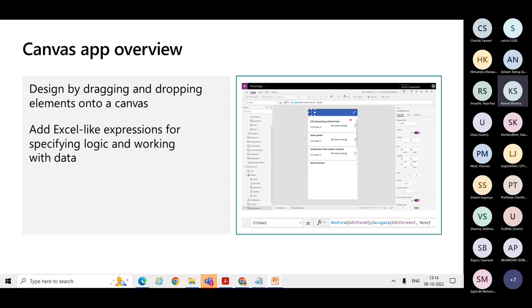So when you will be working with Canvas app, the look and feel will be something like this, where you have screens. Here you have screens. You can keep on adding screens and you can navigate from one screen to another. Of course, you have a combination of screens, and you click a button or any option and jump to another screen. So for that, we are actually doing the navigation. Like in model driven app, we were creating a sitemap, but here we are navigating from one screen to another.